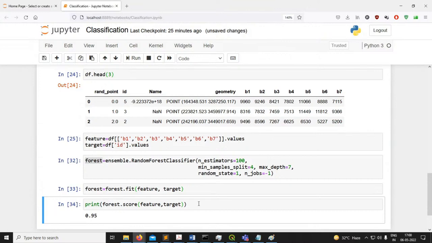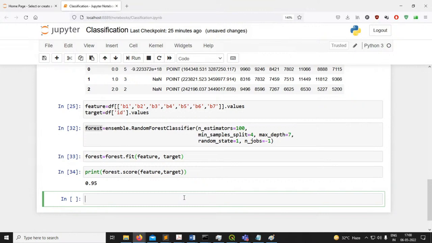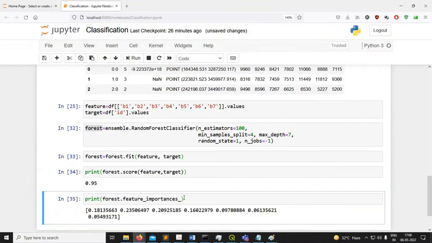You can also see which feature was how much important. It is giving importance of the features in fractional numbers.